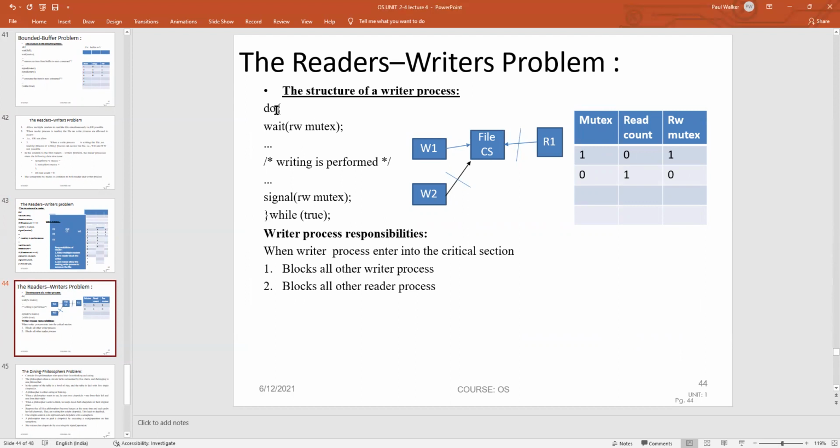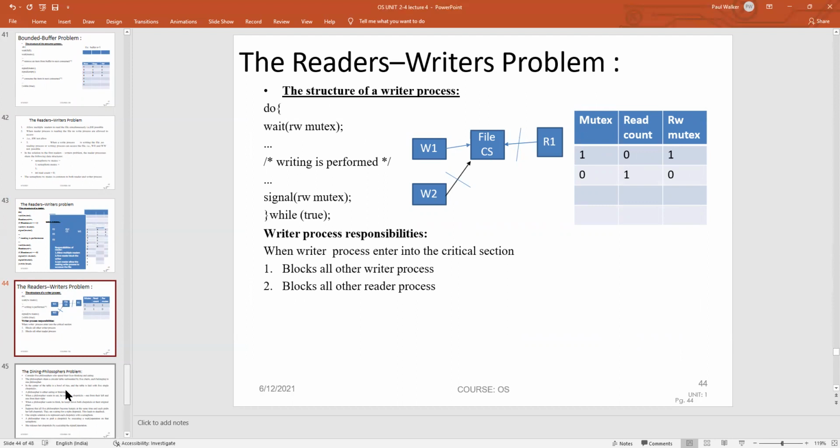Here in the reader-writer condition, the mutex lock has been made for the particular reader. They have to wait for a certain amount of time while the writing is going to be performed. Otherwise, the signal will be released. It will perform the condition true. It will block all the processes that take place in the writer process.